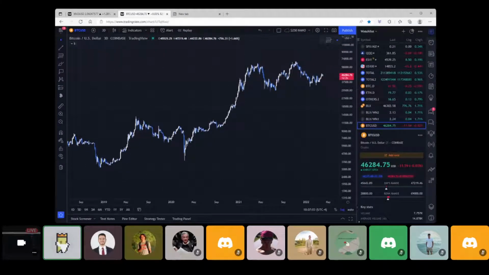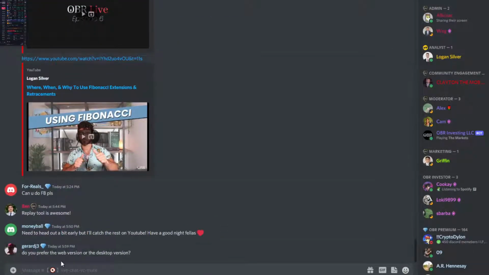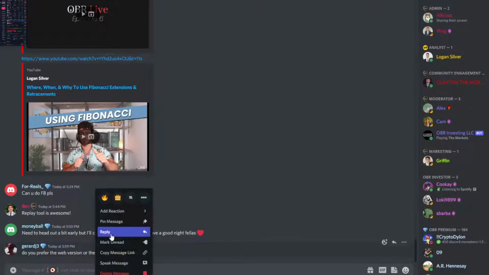We went over all the basics, how you're going to want to operate this platform. Obviously, we didn't go into everything, right? There's streaming. You could go into your notifications. You can go into adding notes. You can go into your object tree, right? Multi-select tools, the help center, right? The world of TradingView is very, very massive.